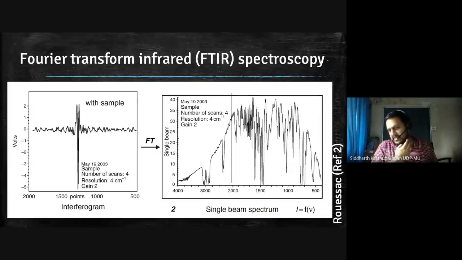And this is one of the ways which it is done, where all wavelengths are simultaneously incident, and you observe the interference pattern among the different wavelengths, and from that interference pattern you infer which all frequencies were originally present. That is how Fourier transform spectroscopy works.